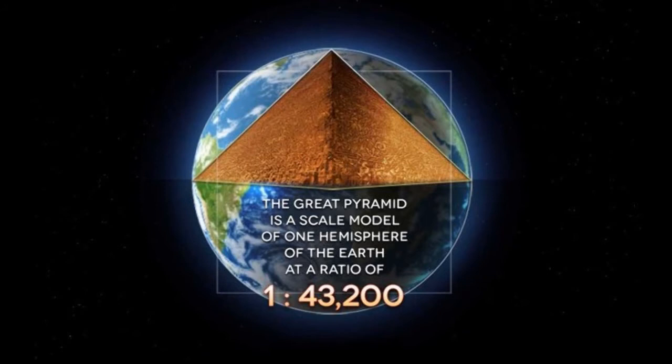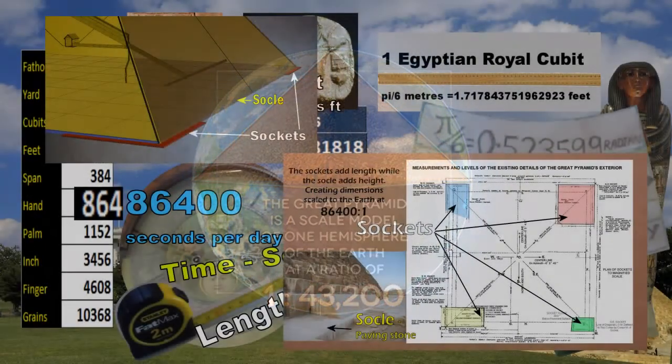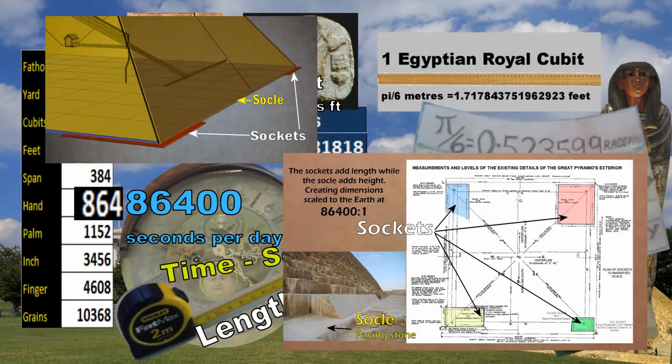Okay, so the symphony of coincidence in regards to the Great Pyramid and how all these measures exquisitely connect back to the US Capitol building. The number usually given to show the scale of the Great Pyramid to the size of the Earth, 43,200. I believe that's half correct, and I think there's a much more elegant answer to that. But first we need to understand how the pyramid was built.